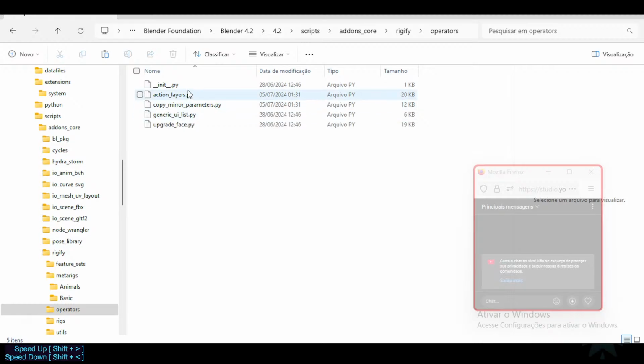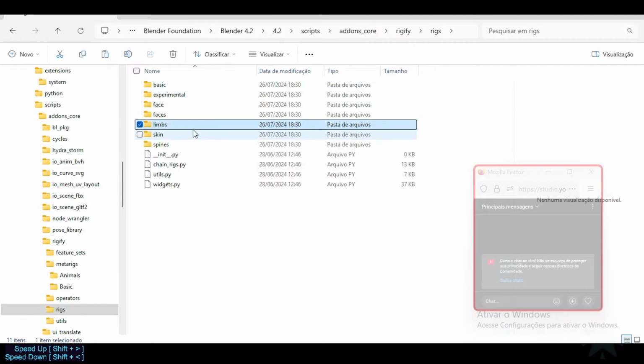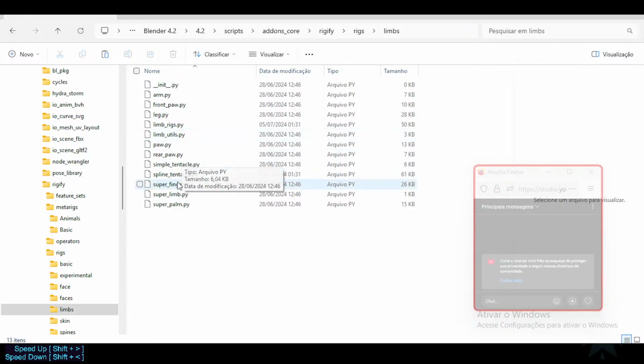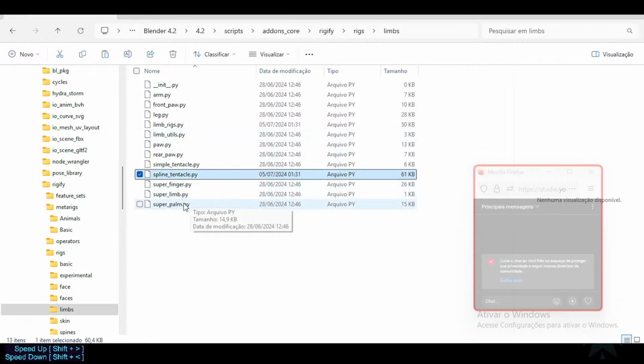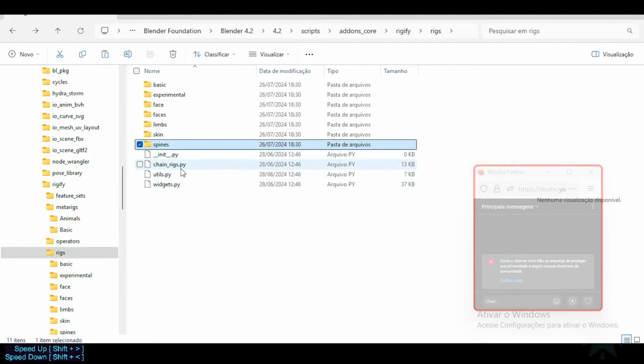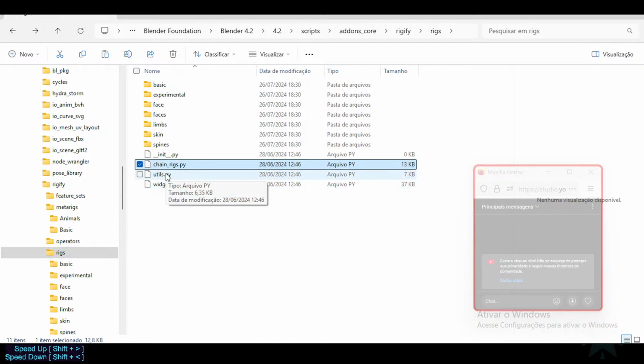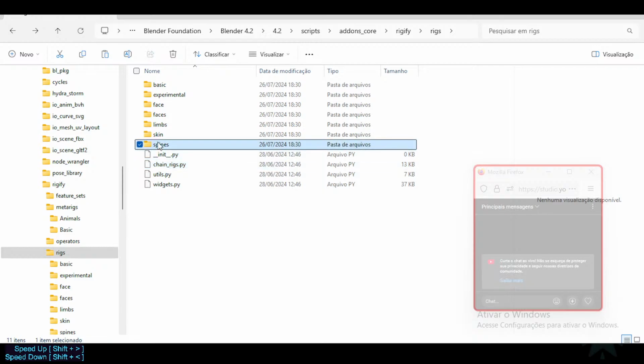So operators. Action layers, copy, mirror, generic. Upgrade face rig. Upgrade face rigs. Basic. Now, would it be the samples or would it be the rig types? These are the samples, right? But inside these samples, widgets, utils, this is generic chain rigs.